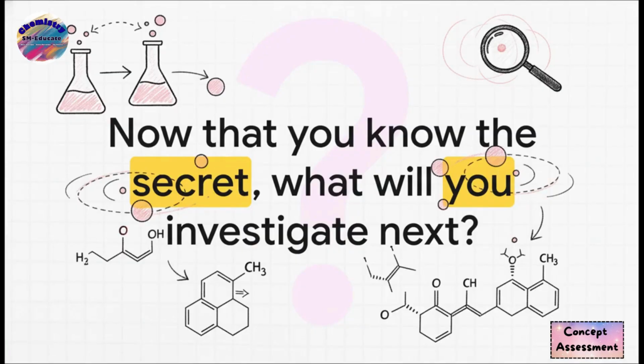So we've cracked the code for this one reaction. But the awesome part is, this method is the same for countless others. You now have the tools to look at a chemical reaction and see that invisible transfer of electrons happening just beneath the surface. The only question is, what are you going to investigate next?